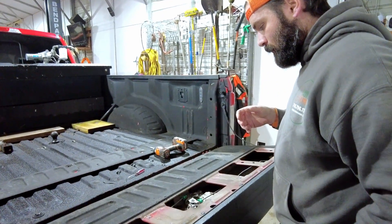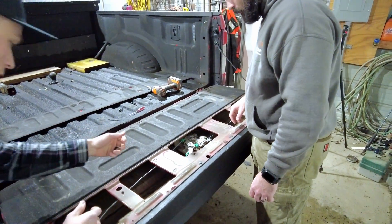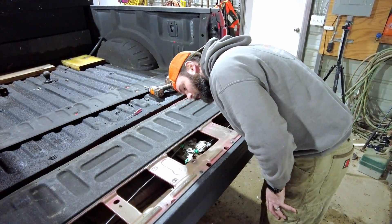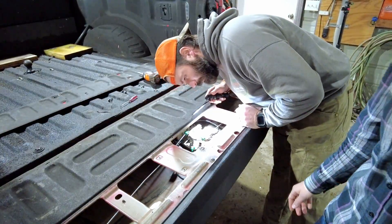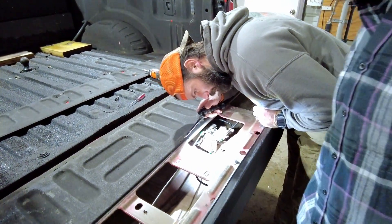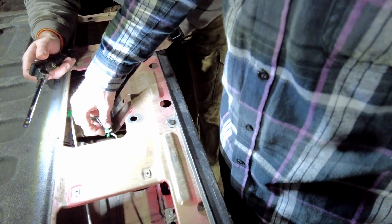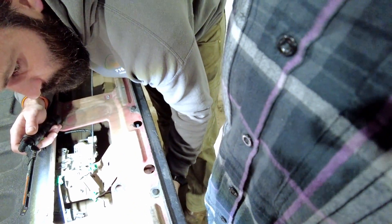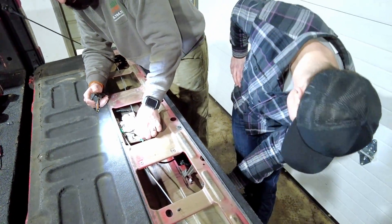You try and disconnect before removing anything, but sometimes you have to kind of separate it to get to the plugs. Do you have a light? I do. I think those are the access holes for the 10 mils. And I think for this truck, this is the only linkage you have to remove, because that's the one that the handle actuates — it's right here. One, two, three, four. Yeah, okay. Because this one's so young.